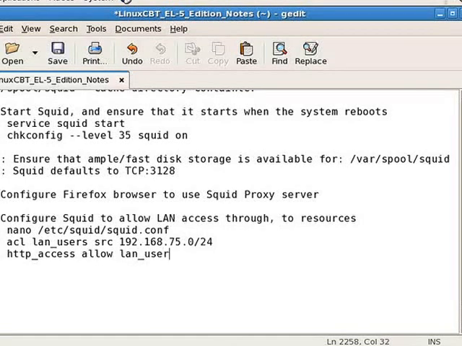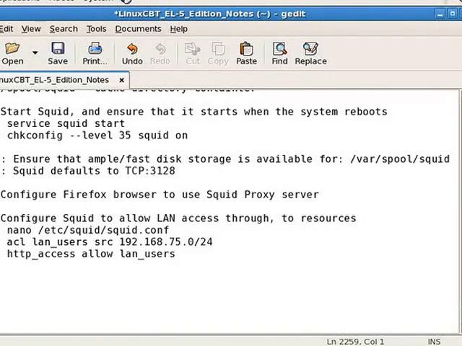We indicated to allow access to LAN users, the grouping, and then it's followed by a deny for all other users. We could also allow one user and deny another user. It's quite a possible way to implement Squid.